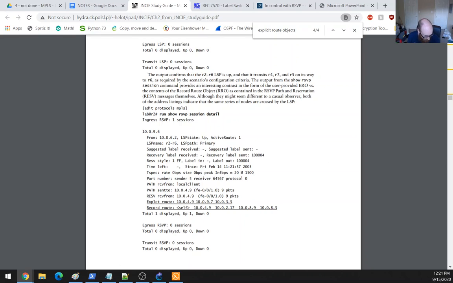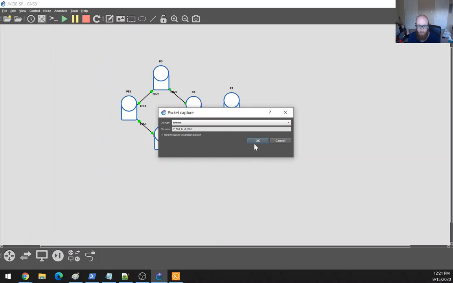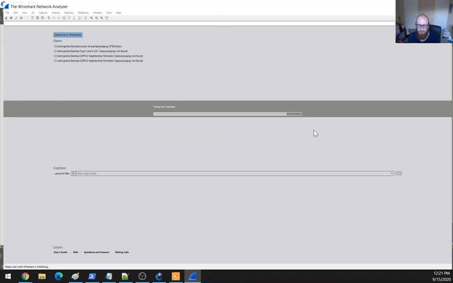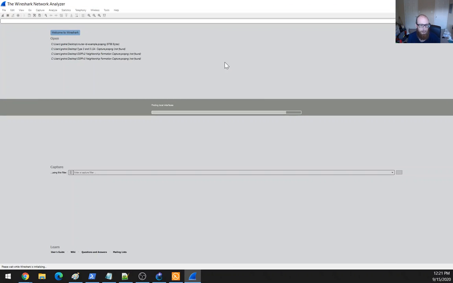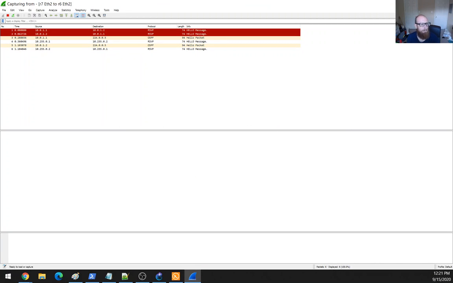So let's actually get a little bit of hands-on and let's do a Wireshark capture, and let's see if we can get those packets just to drive home what is written there, because to be honest, it's all kind of going over my head. I'm just kind of reading it like a news anchor. So let's go in and get some hands-on to really make more sense of what is actually going on.